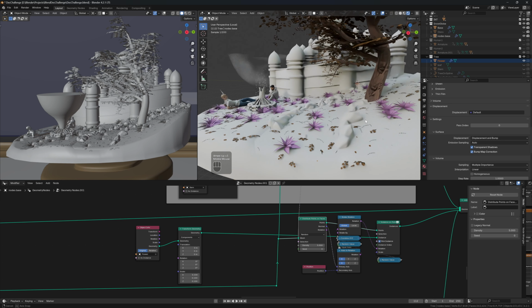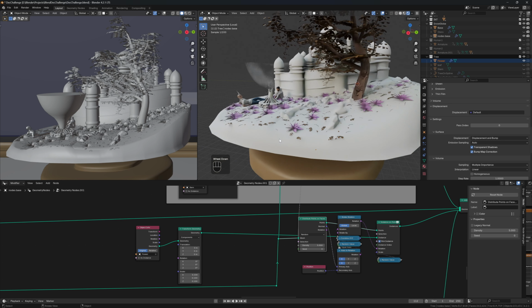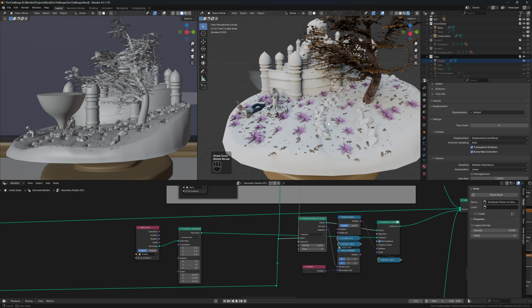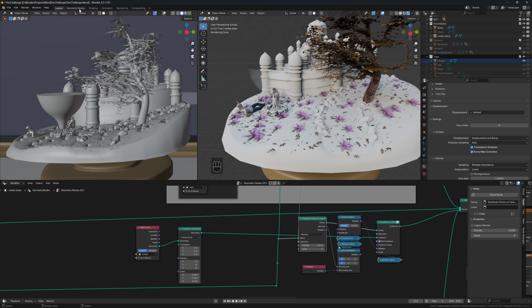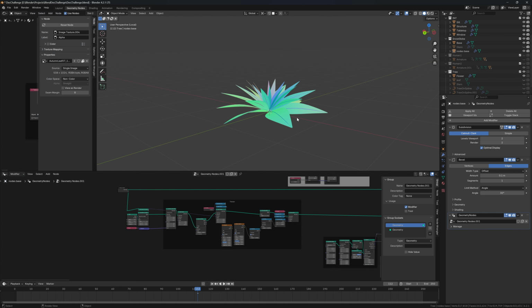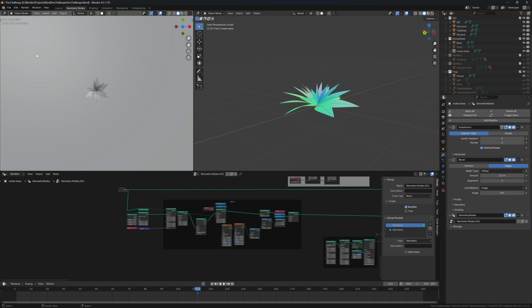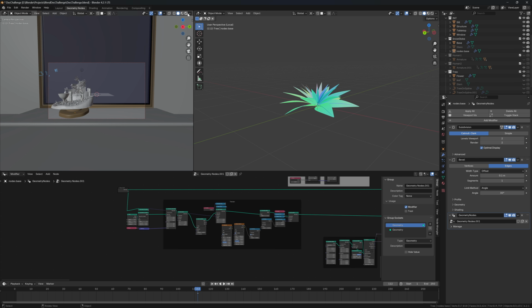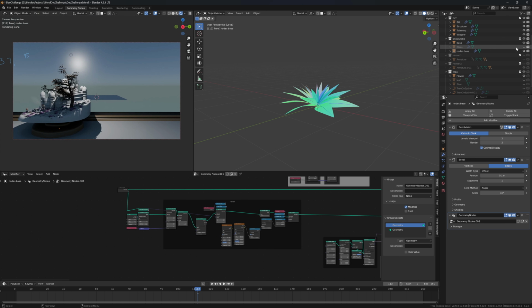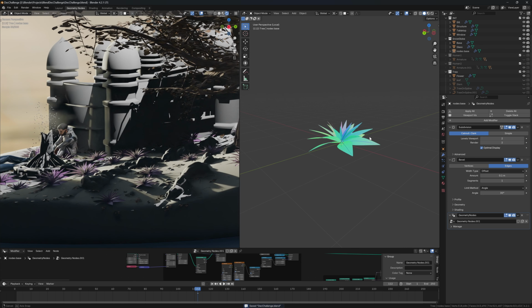Now we want some kind of a shape to this, right? And in order to do that, I'm going to go back to my geometry nodes here. And I'm going to just open my 3D viewport and go to the camera view. Turn on this guy along with the glass. And then we can work on this.